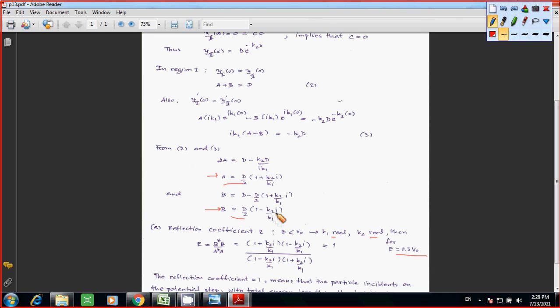And since this is your A and this is your B, K1 and K2 both are real, and your reflection coefficient actually equals B conjugate B over A conjugate A. And this is your B conjugate, because this is your B, negative becomes positive, right? B is the same, negative sign. And A conjugate, you switch, this is your A positive, that turns out to be negative. And your A needs to be the same, the positive sign. So this gives you R, the reflection coefficient, to be 1. What does this mean? They are all reflected back.